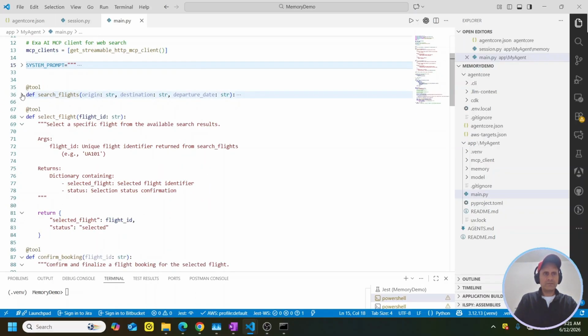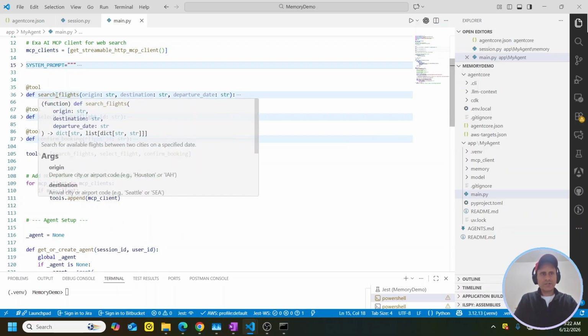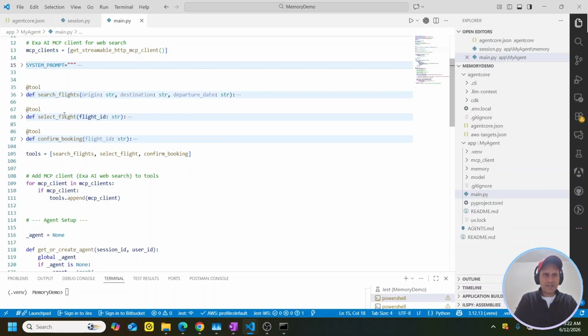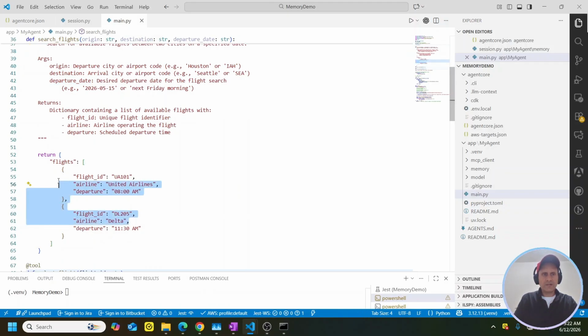So this is the prompt, and then I have three tools that are mocked up. Okay. First is search flights, then select flight, then confirm booking. Search flight, we give it an origin, destination, and departure date, and it's gonna give us these two flights.